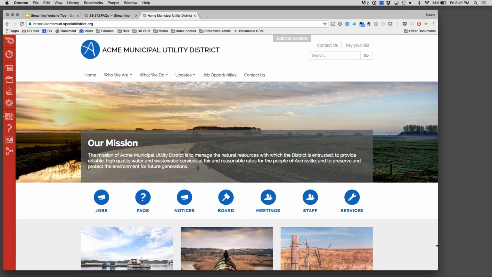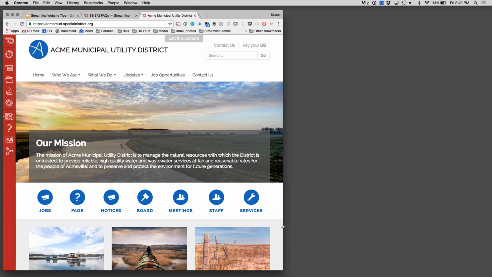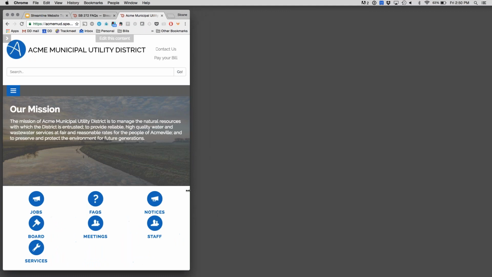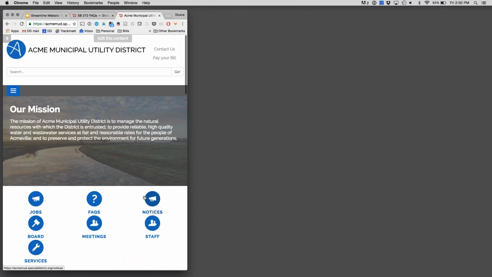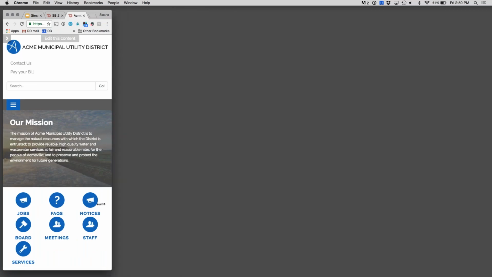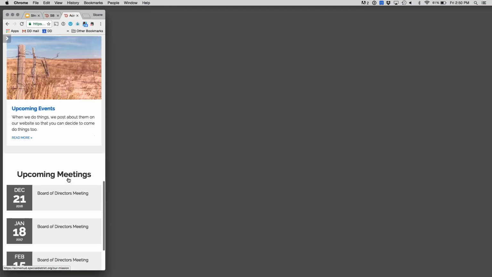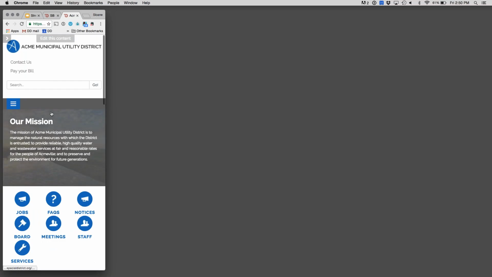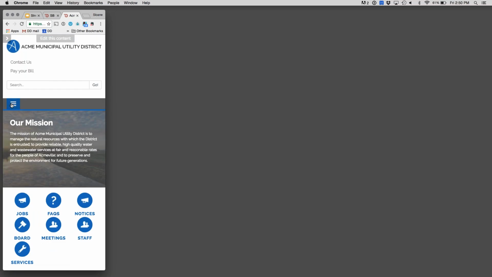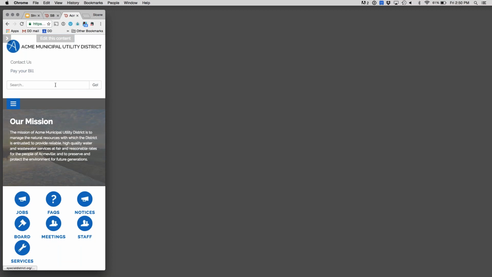If something is responsive, what'll happen is when you start to squeeze it down, so you imagine you're getting onto something like a tablet, it starts to reformat the page. Then you get down to the smallest, like the smallest iPhone or Google Pixel, and you can see that it just starts to put everything on top of each other, so that you can easily get to all the homepage content. And then this is the hamburger menu that I was talking about. I forgot I was going to show an example of this. It stacks your links on the top, and your search box is still available. So that's what responsive means.